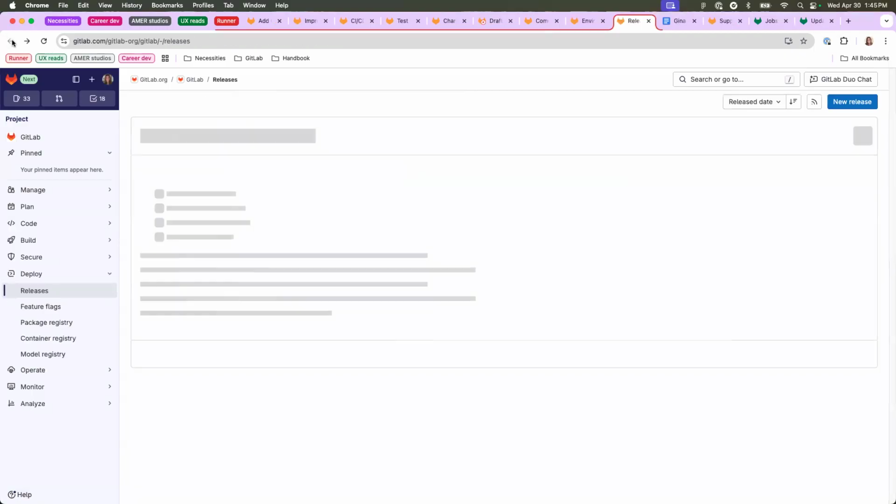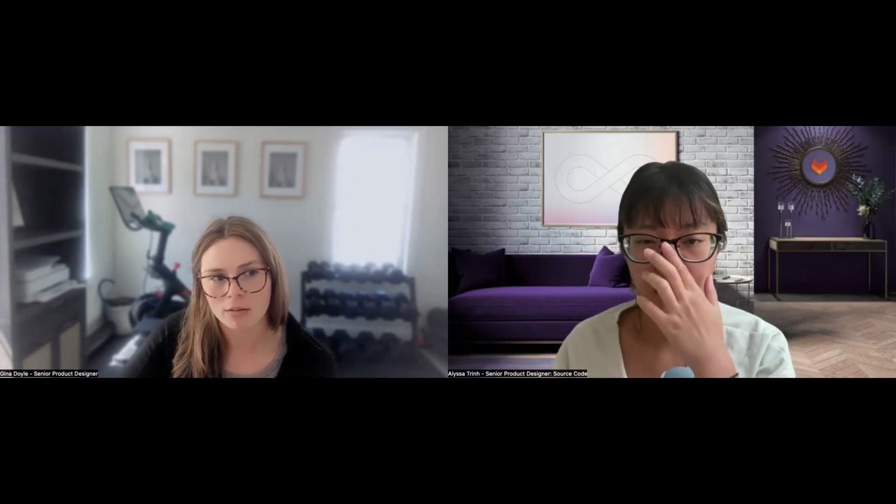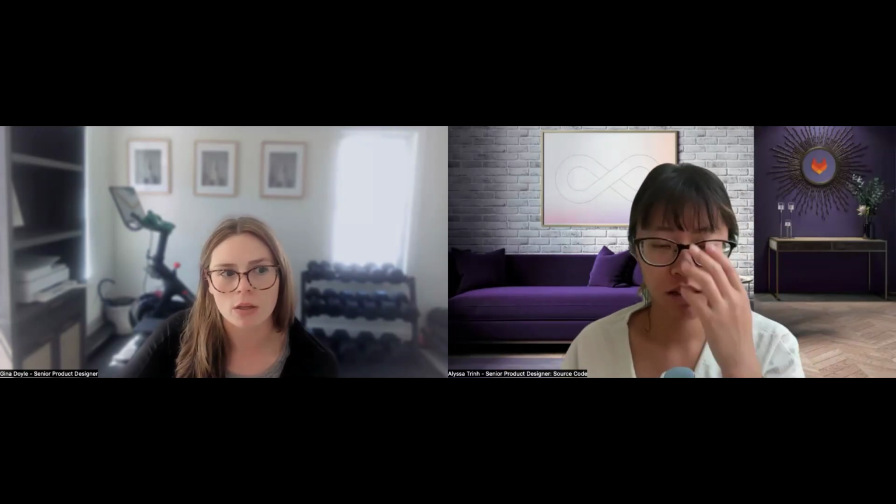I'm really trying to look for why someone would go to the commit list, and I don't know why they would do that over just staying within their normal pipeline workflow. So is the MR page the main page that they would stay on if they're trying to see if their code worked?